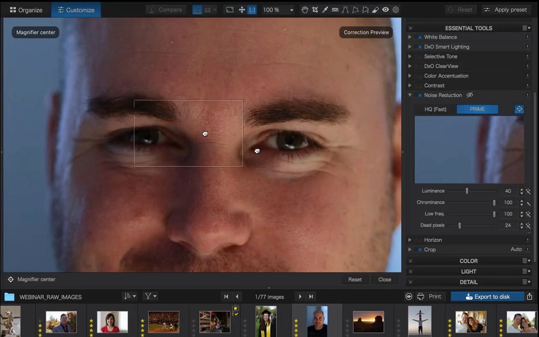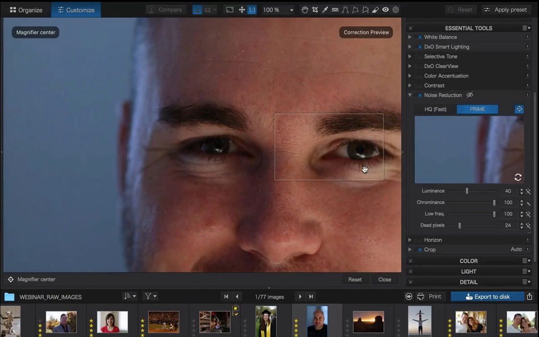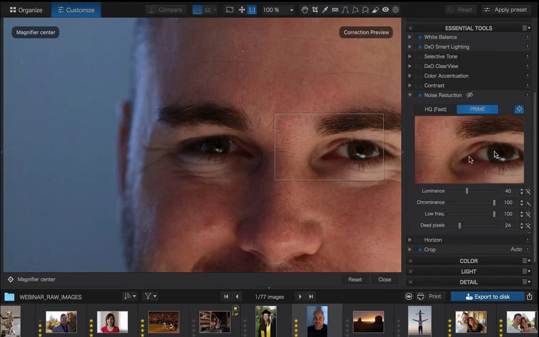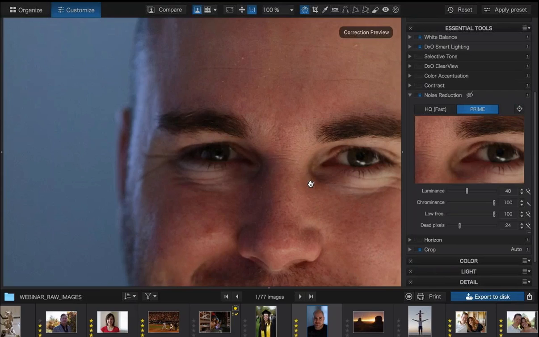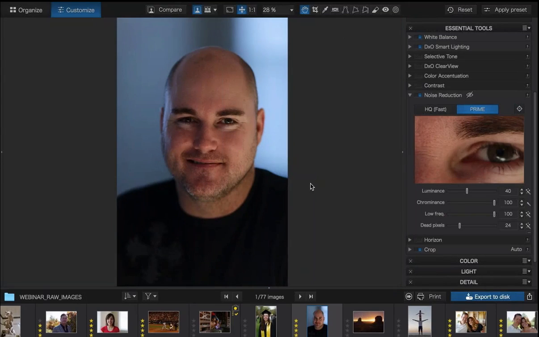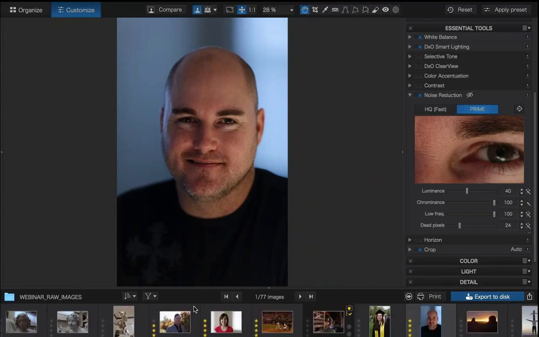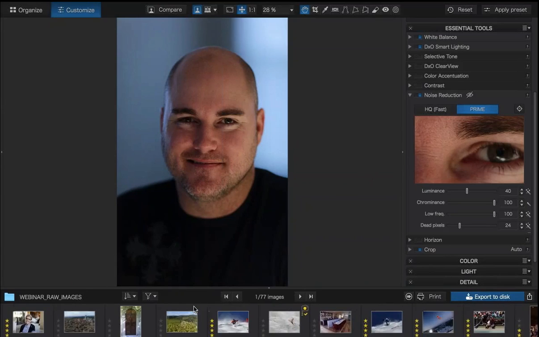And yet, if I drag that window over to the right here, and we let it render itself out, you'll see that all of the details in the face and the eye, the eyebrow, the skin, all of those have been perfectly preserved. So the prime noise reduction has removed the noise but left all the details intact. So at least based on my experience, it works incredibly well on very low ISO images as well as extremely high ISO images. And then lastly, I would be remiss if I didn't point out the new full screen mode.